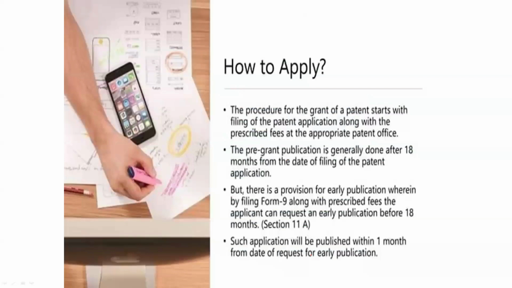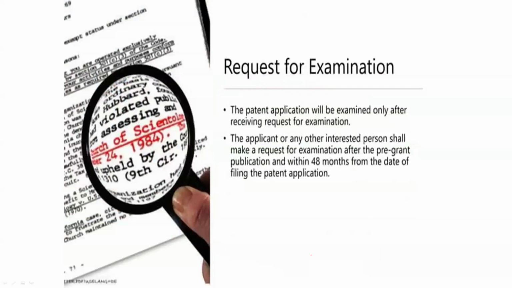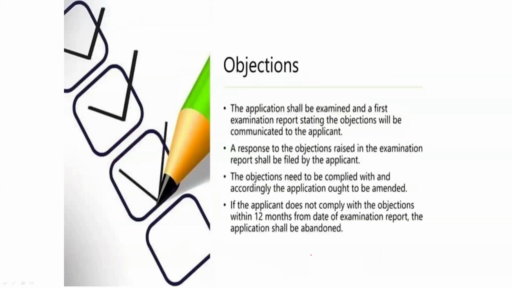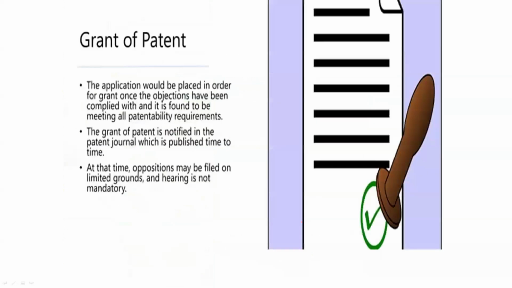How to apply? Yes, you have to find an agent before applying. You cannot do it on your own. There has to be an agent who helps you out. Then you have to request for the examination. Normally people say, I have filed the patent, it got published, and now it will be examined. No, you have to pay the fee for examination also. Then there are certain objections raised by the patent authority, and the FER has to be filed on the basis of the objection raised, within 12 months. Remember this. I've written it over here. I'll share this slide with all of you, no problem.